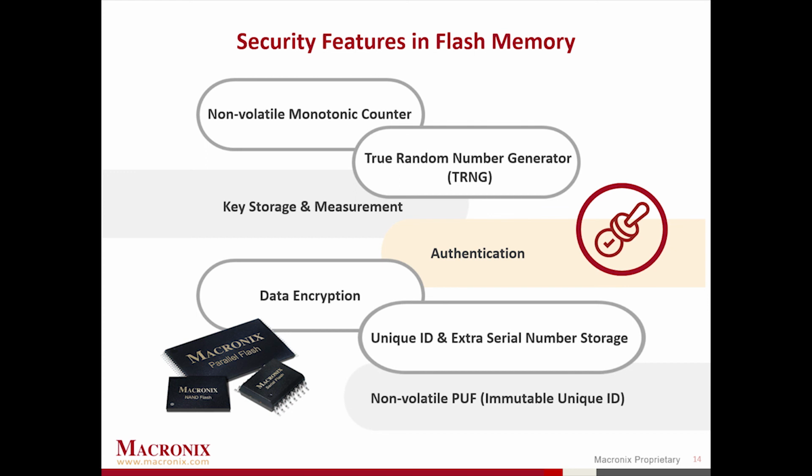And finally, there is a non-volatile PUF, or physical unclonable function. Although programmable unique IDs or serial numbers are okay for identification, a PUF code can be used that is truly unique to each memory device. PUF is becoming common as a unique identifier or digital fingerprint for semiconductor devices. ArmorFlash takes advantage of random and physical variations of a flash memory array to produce a non-volatile PUF code. Users can leverage this code for both identification purposes and an input for key generation.